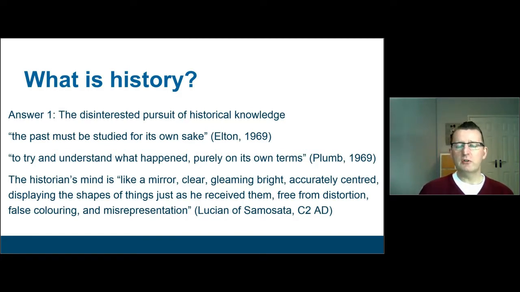So there's this notion somewhere in the tradition of the construction of history as an academic discipline that the historian can be impartial, can be neutral, and somehow we can construct a fairly objective and in some senses truthful account of what happened. So history is almost synonymous with the past, with what happened, and the job of the historian is just to construct a more accurate and more truthful version of that history.